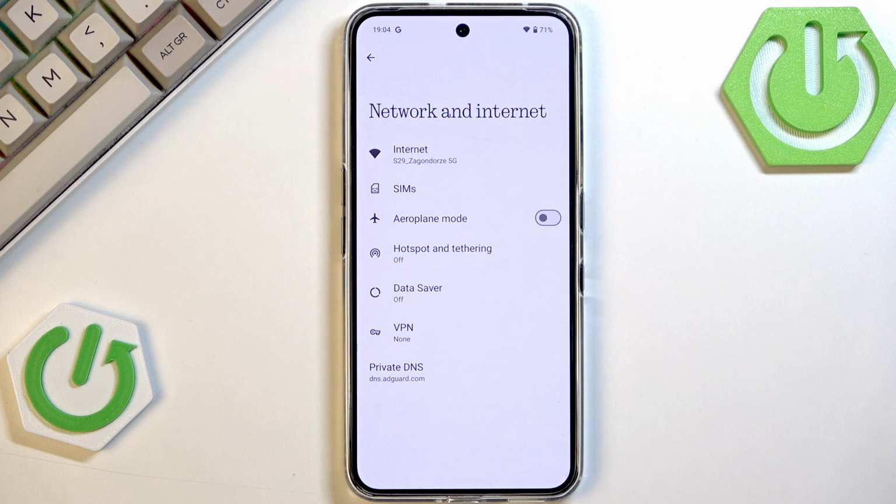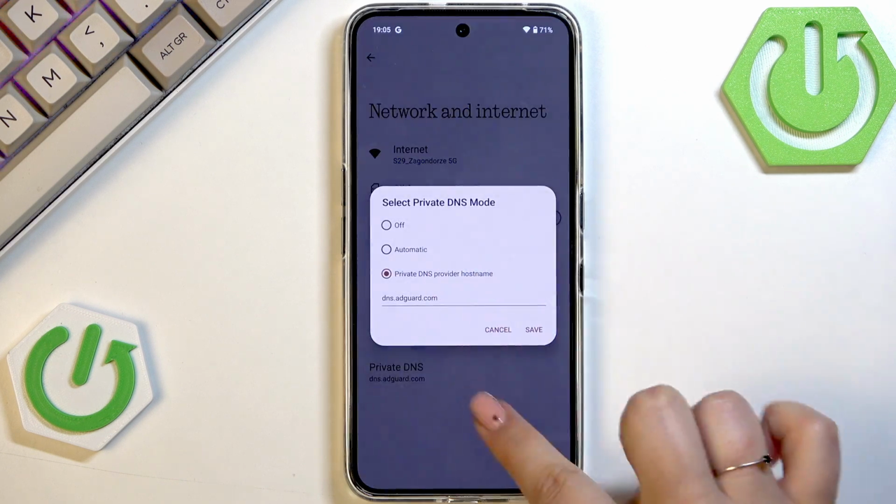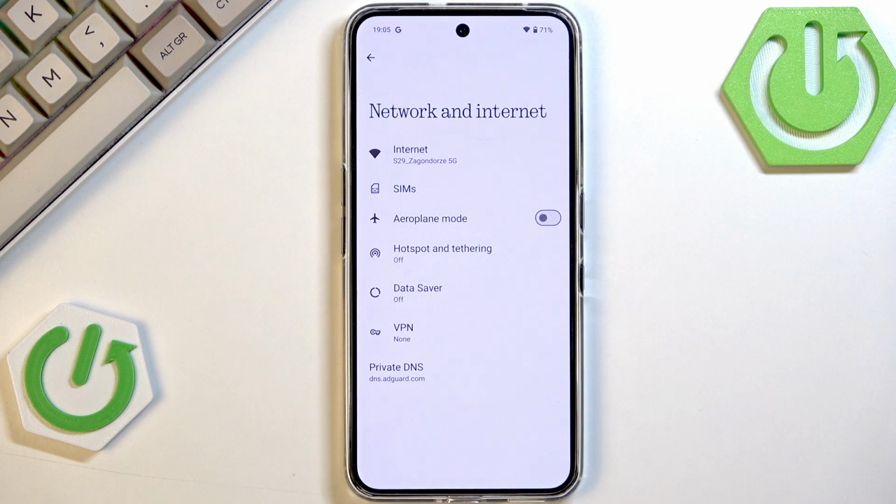However, be aware, because sometimes the browsers or specific websites will not allow to use the private DNS, the AdGuard, but all you have to do then is to simply turn it off, to set it on the automatic one, use the browser, and then turn it on again.